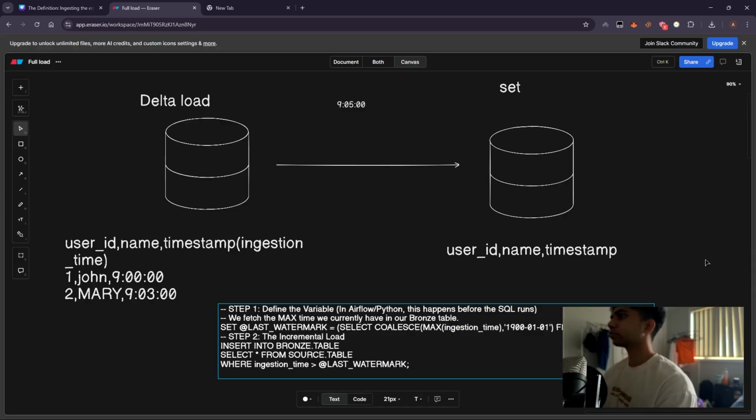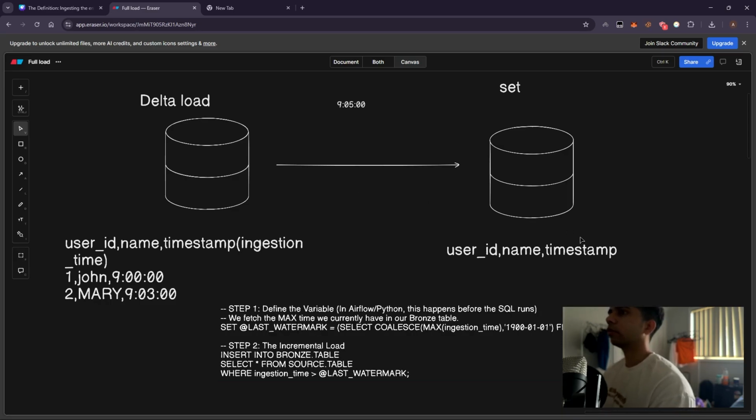Okay. So forgot an extra. No, yeah, I think this works. Yeah, it works. So what you do here is that for the first run, first you have to set your watermark, right? Your last watermark. For the first run, when you don't have any data in your target destination, you run the first statement, which is basically checking if either this time or this time exists, right?